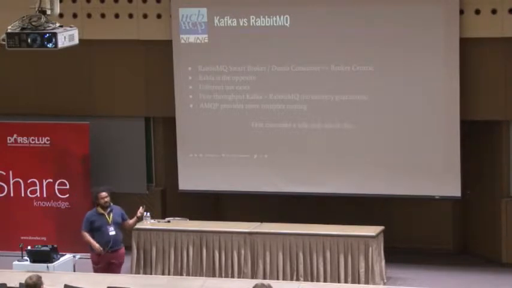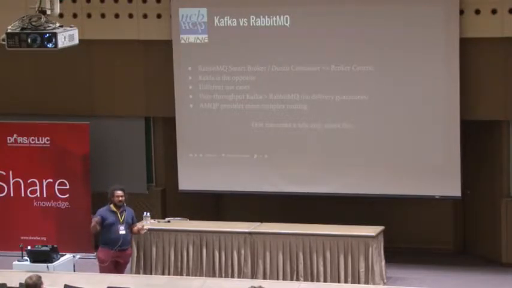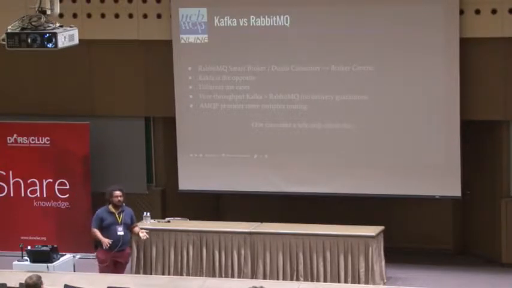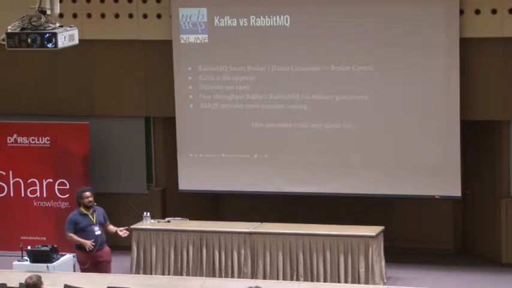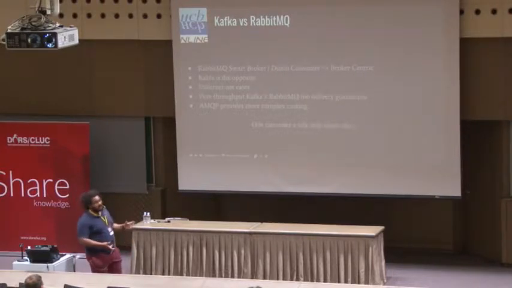Kafka is quite the opposite. In Kafka, everything that is not just taking messages from producers and giving them to consumers is not in the broker itself. I mean, most of the control logic is not there. It's very consumer-centric. By this, we mean that the consumer has to take care of everything. We have very different use cases.